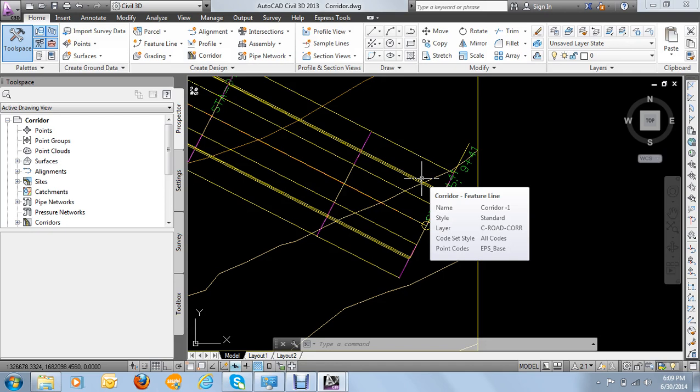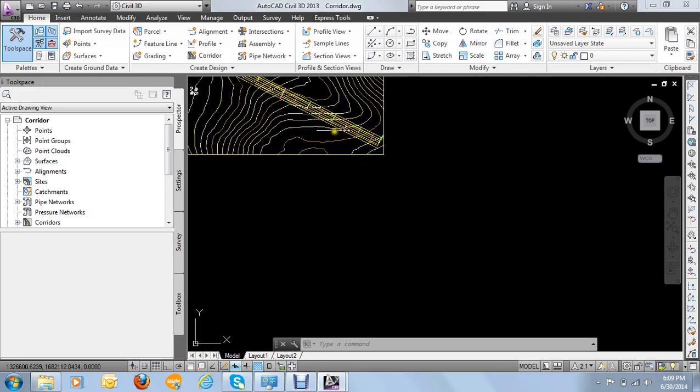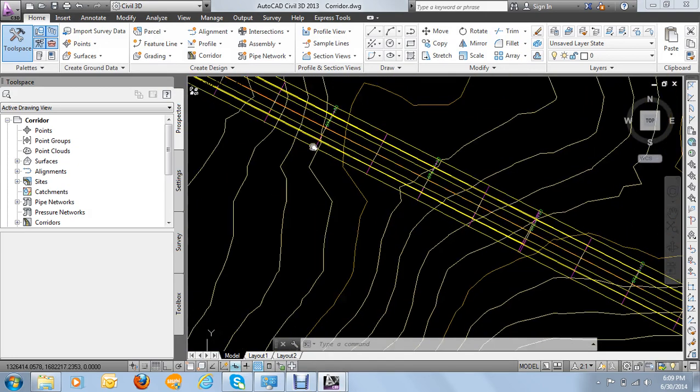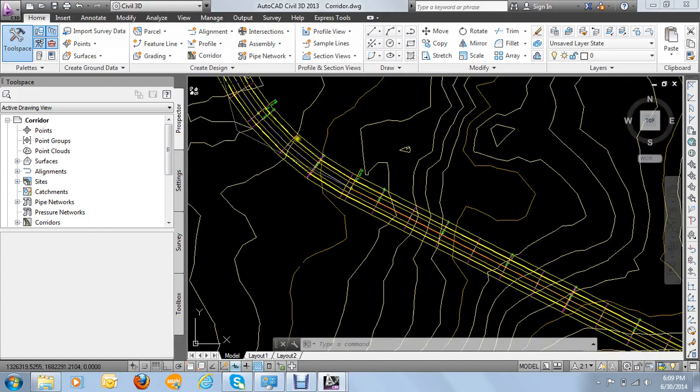At every section of the road, we will be using a certain assembly. Maybe we have the lane and shoulder, or another one that has even ditches. So we specify them depending on the type of road that you are building and the area where you want to create the corridor with varieties of assemblies.